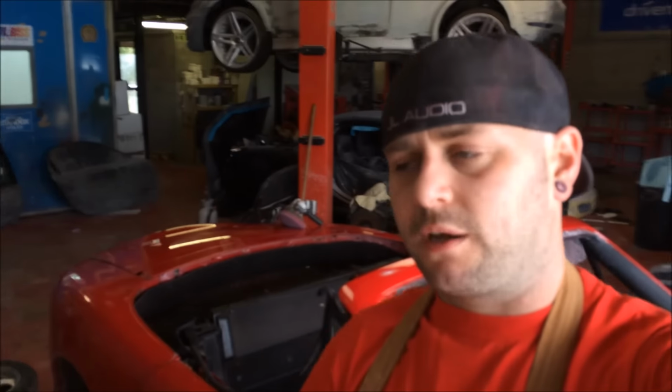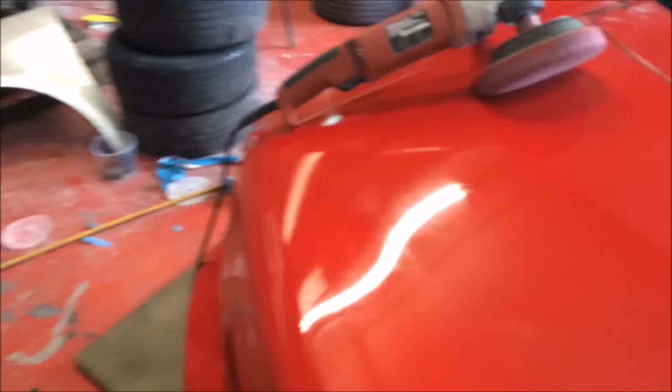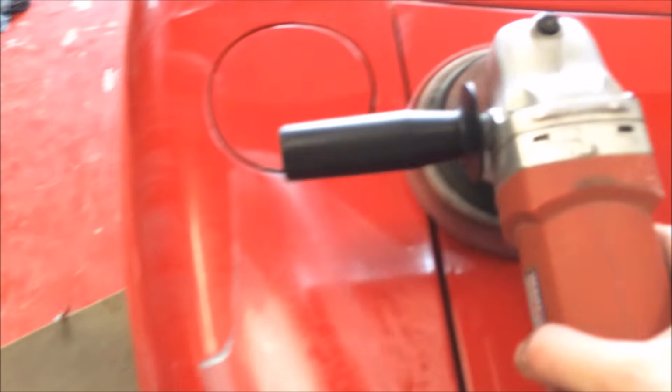But the finishing compound, the blue, is even better than that, because of what it does. Let me show you what it does. All right, so I've worked this side, and see how it sort of turns to water? Obviously they're water based. So it turns to water like that, and then it will dry to a haze like that, and then you just buff it off. Now I stopped using the waffle pads, wasn't keen on them, so I actually use the red pad. Oh, fucking hell, that's hot. Ow. I actually use the red one. It's slightly firmer than the old waffle pads, but I just feel it gives a better cut.